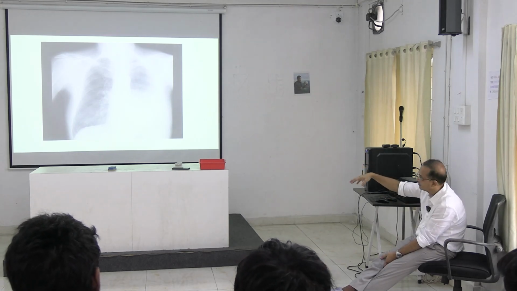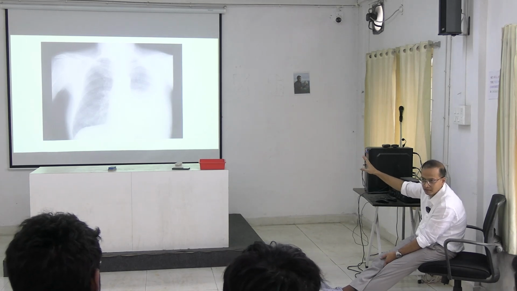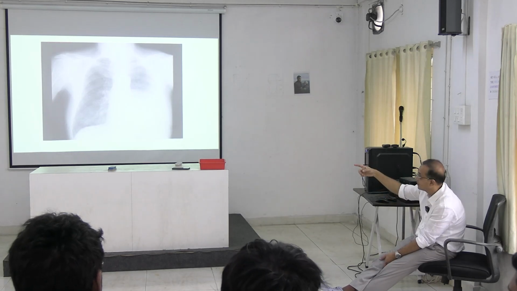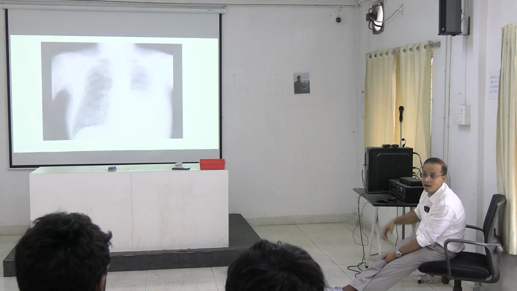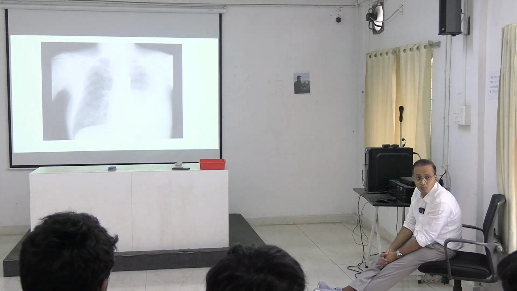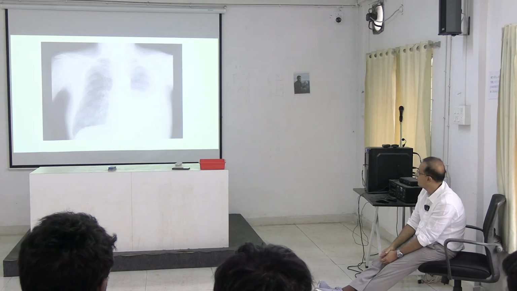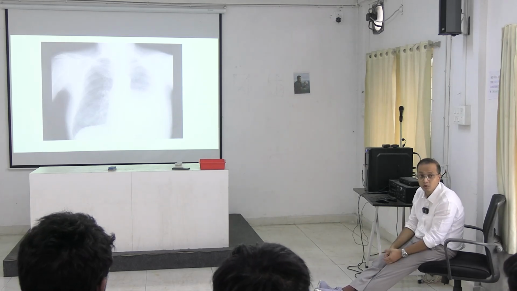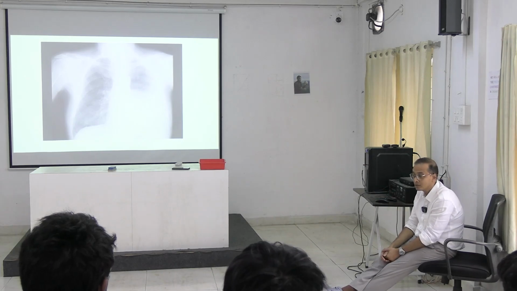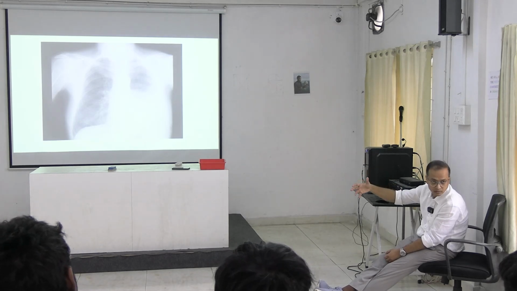No. The right side looks good, normal. On the left side, something is missing. What is missing here? The CD and CM angles. So we call this loss of CD and CM. Why could it be lost? Something is wrong with that, right? What could be wrong? Fluid, pus, or maybe some mass or tumor occupying there, making these white shadows like this, could be. So we call them loss of CD and CM, and we need a better visualization.